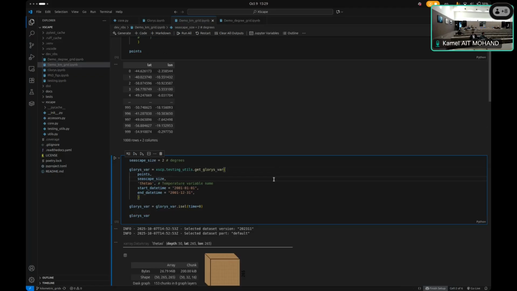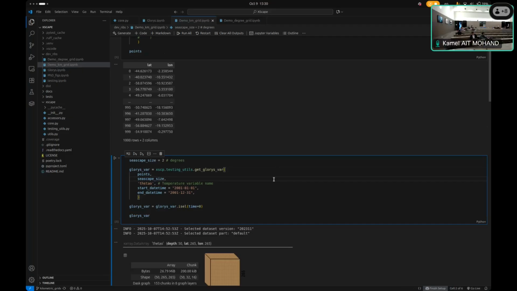What I'm doing here with GLORYS is just a little helper function to make it more understandable what we're doing, because if I used the CMEMS API, it would be much more flexible and useful for most people, but I think it would just be confusing for the purposes of testing or showing people in the demo what Xscape actually does. Okay, so there's a generic function getting a data set on CMEMS and then cutting it.